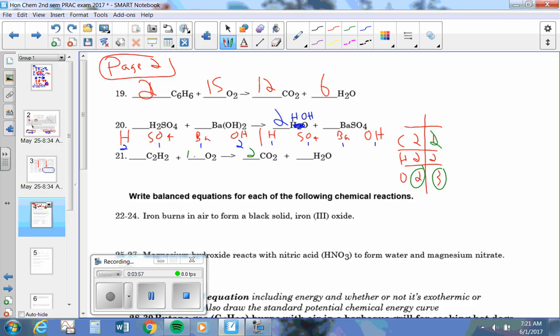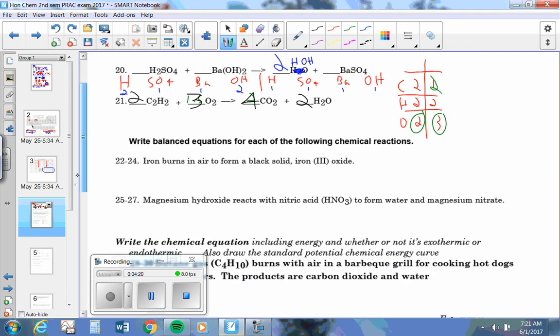I can't write 1.5. I'll try it for now, though. But what that means is, see, that would be 1.5 times 2 is 3, and then it would match, but you can't have a half of an O2. And so double everything. I will make this 2 of these, 3 of these, 4 of these, and 2 of these, and that is now balanced.